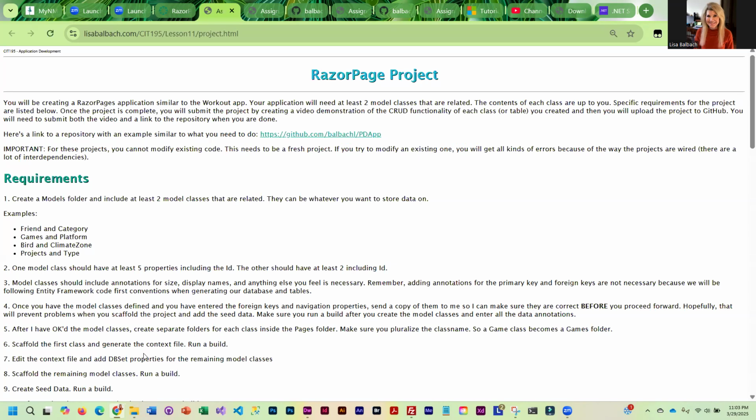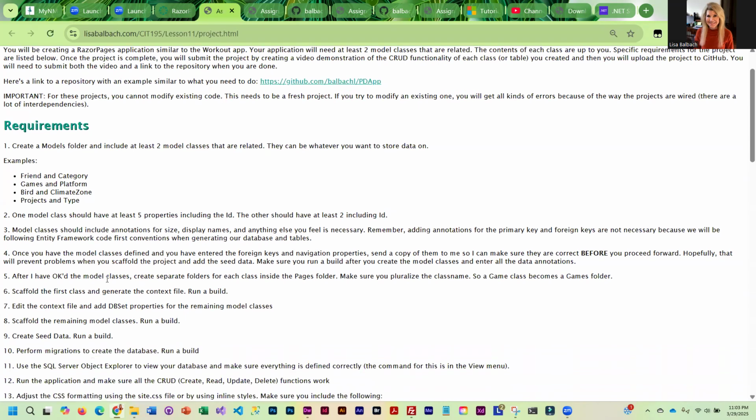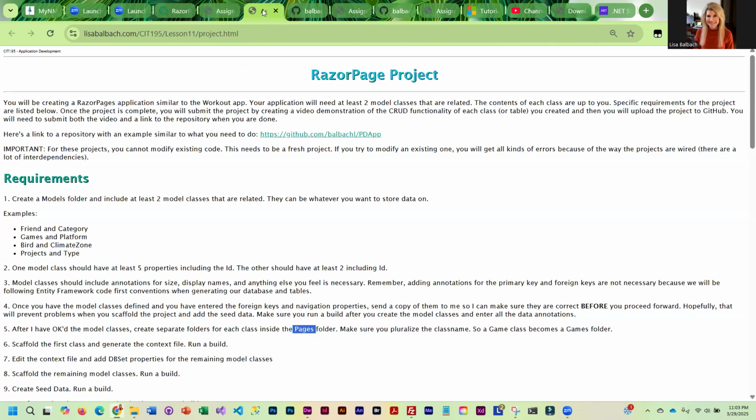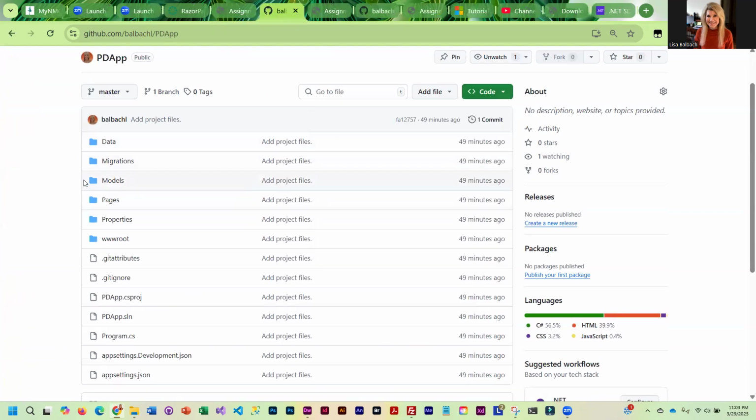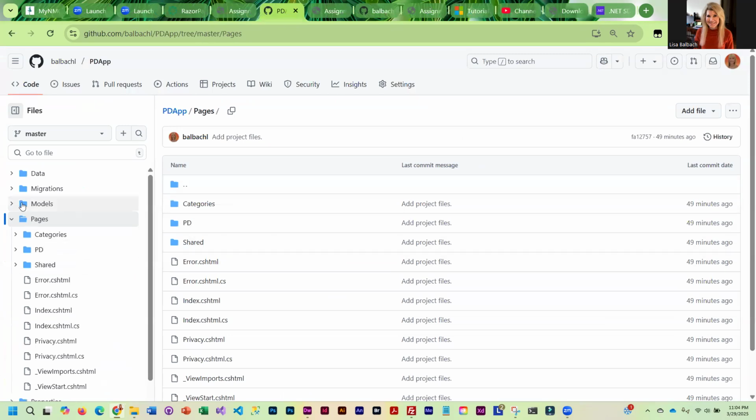Once you get the okay, then you can create these separate folders inside Pages. Let me show you that. If we look at my models, I have category and resources, and I pluralized this.